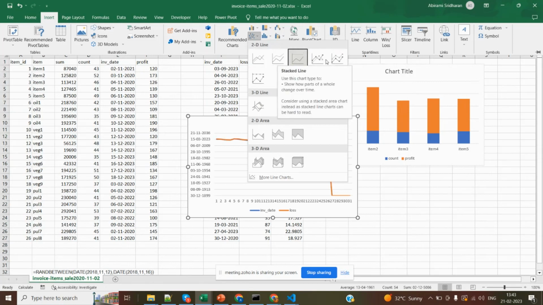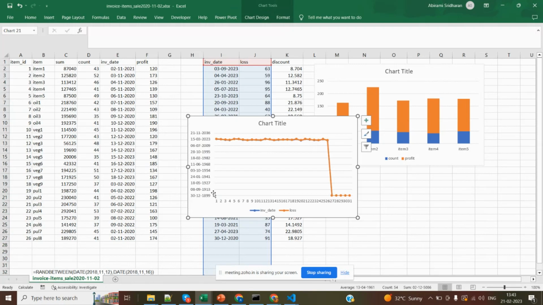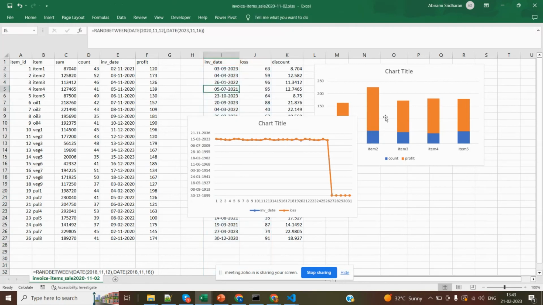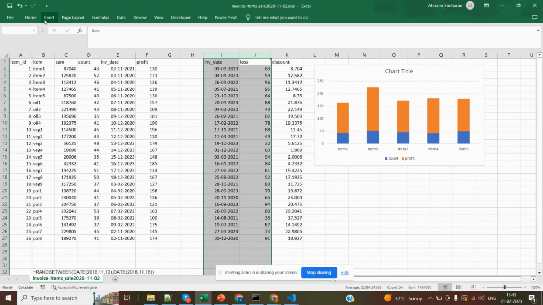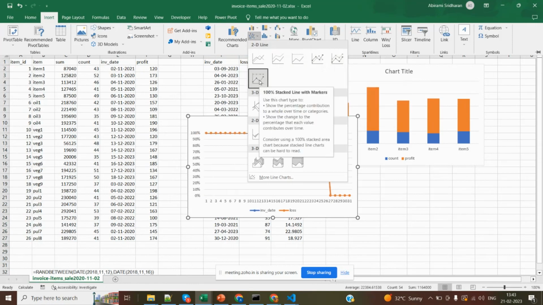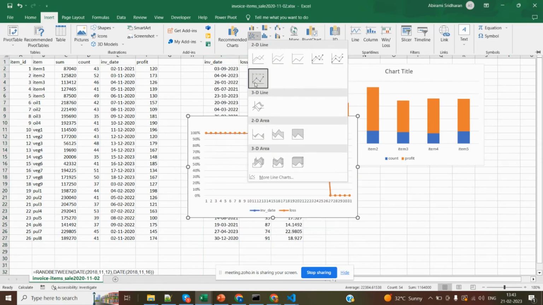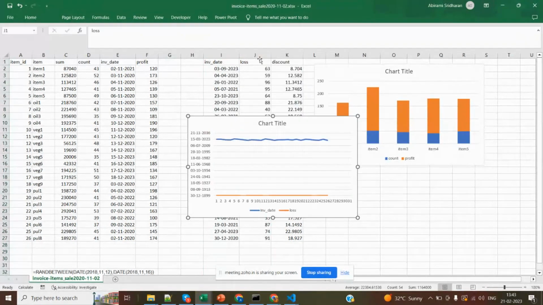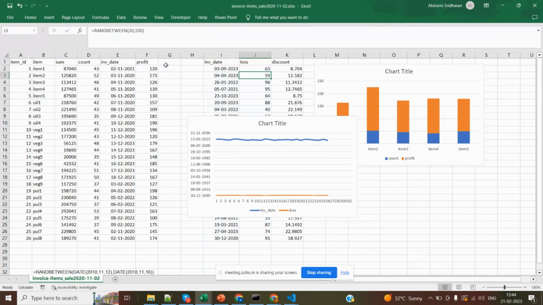See here, now I'm going to take this chart. You can see the points. I want to flip the order. So this area chart is a combination of bar chart and line chart. It has created, for this particular date, this much value of loss, and for this particular date, this much value of loss. Likewise it will create. Let me try to create for this also.